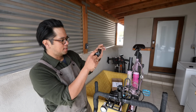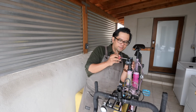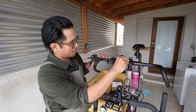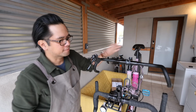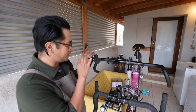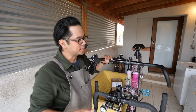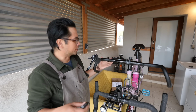I think I'm going to put it in the downward negative fashion here. Okay, so the eagle-eyed among you will notice that I'm not putting all 4 bolts on here. Again, the bike is not leaving the stand, so don't freak out. It's okay. Okay, so I think I've got it where I want it. I'm going to try to keep the general angle the same so that doesn't artificially change the reach. I'm going to measure to this first hash mark here, which should be in the same location on all the handlebars. So that gives us a kind of a control point.